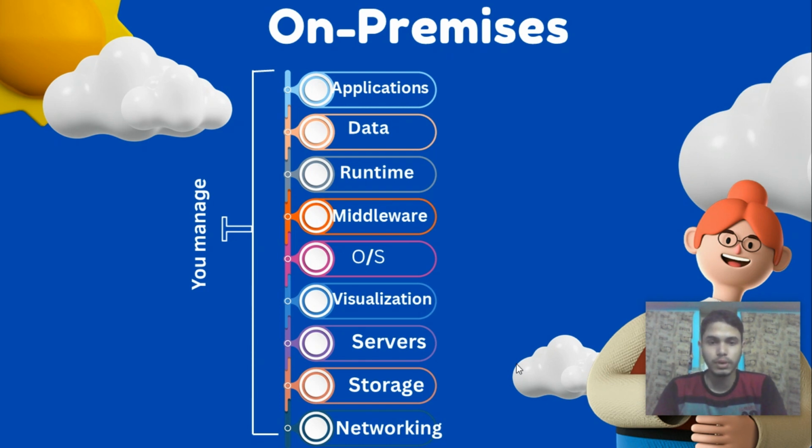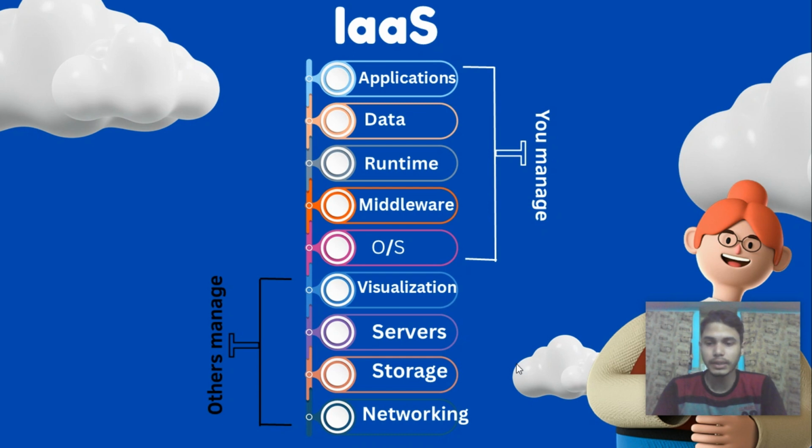So let's talk about our first cloud service, that is IaaS, infrastructure as a service. If any cloud is offering infrastructure as a service, then it means that it will provide us the hardware, and in addition it will give you an operating system along with that. So you can do whatever you want with the operating system. Also, the operating system will be of your choice. Whatever operating system you want, like Ubuntu or Fedora, you will have to decide by yourself. So now the cloud has given you the operating system, and now you have to manage things over that. EC2, which is the Amazon Elastic Compute Cloud, is an example of infrastructure as a service.